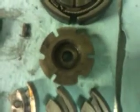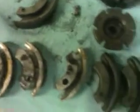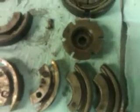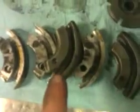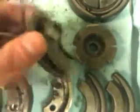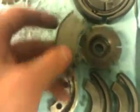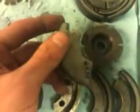Okay, so when you're finished with your hub, it should look like this, and you should be able to put all three of your A3 clutch shoes onto this hub. Now, there is one weird thing that you have to take note of. On these shoes, the difference between the A3 and the A35 shoes is that the pin is on the opposite side. So if you install it the normal way, it would be spinning this way, and that's not the way you want it to be spinning.